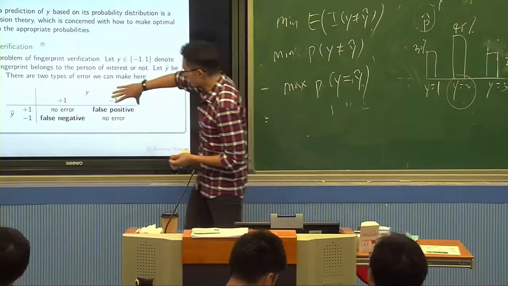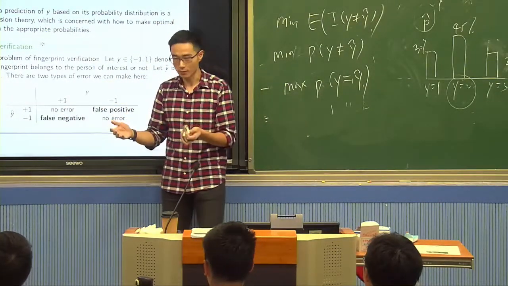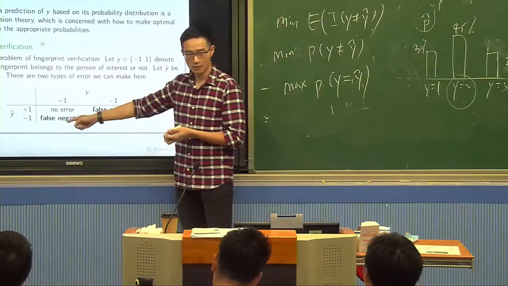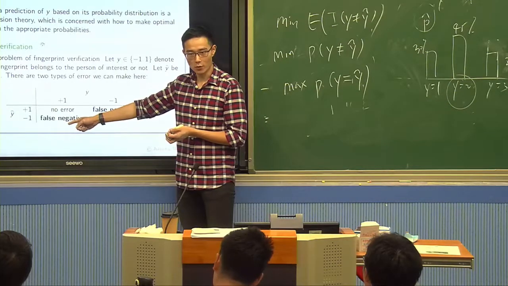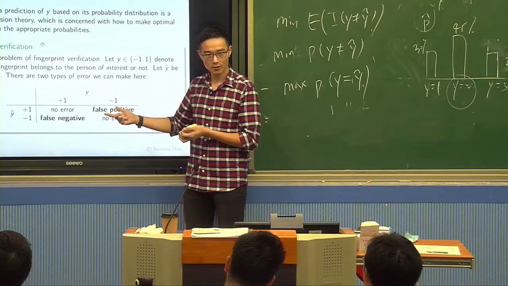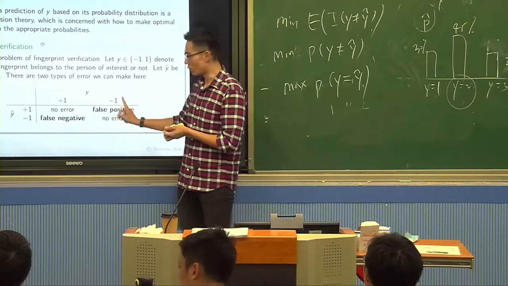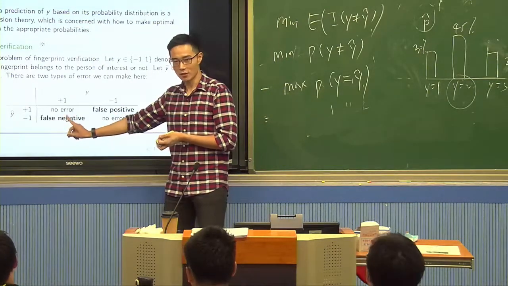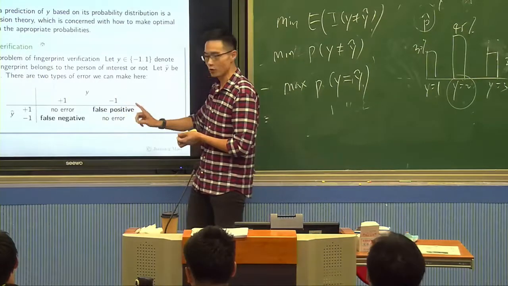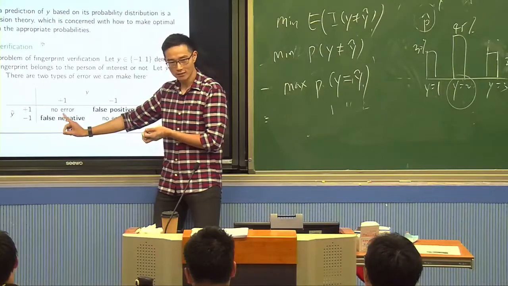Now, false positive and false negative are both errors, and they're both undesirable, so we don't want them, right? So we want to penalize the error. We want to give a penalty to the error. How much penalty do we give? Well, the 0-1 loss function gave how much penalty? 0 if there's no error, but as long as you are different, I'm going to give you a penalty of 1 so that you better not have it, okay?